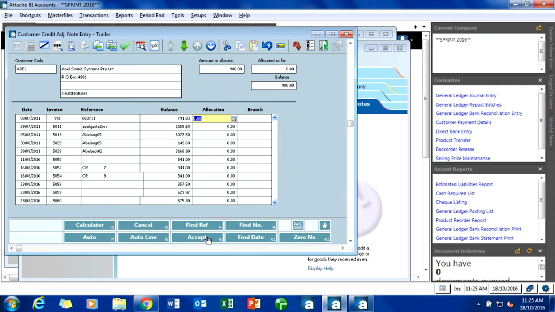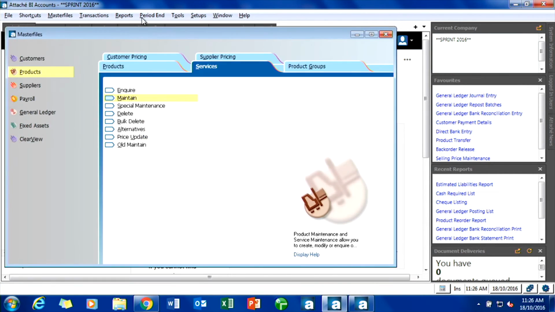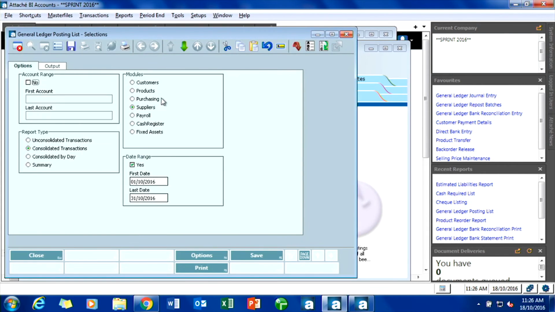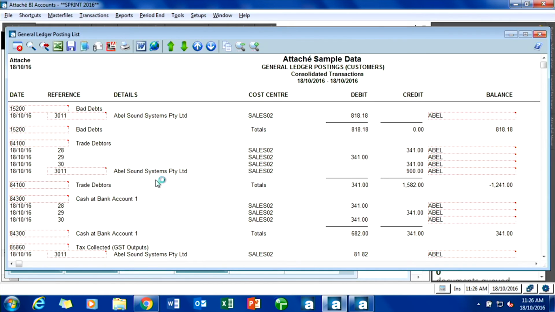I can allocate it to the relevant invoice, I'll just allocate it to this one. So I've written off $900 of that, and I accept that. So now when I look at my GL postings for customers on the 18th, you'll see that it's gone to the bad debts.